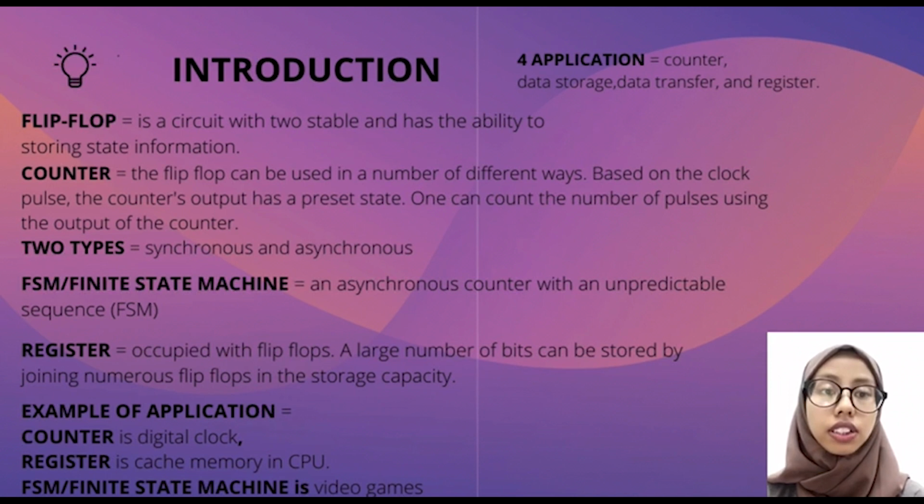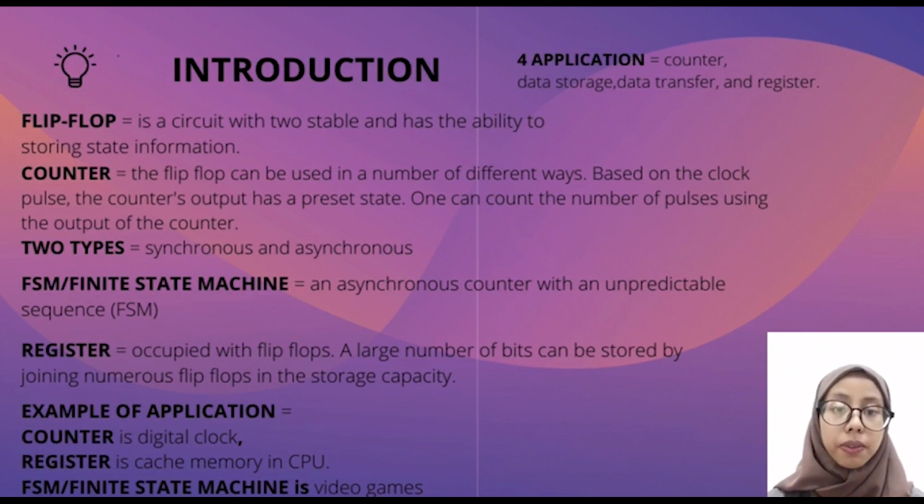Synchronous binary counters include both sequential and concatenated logic elements. Because the clock is given simultaneously to each flip-flop, the synchronous counter is also referred to as a parallel counter. Asynchronous, also known as ripple counter, since just one flip-flop is connected to the input clock, and the clocks of the following flip-flops are produced from the output of the former flip-flop.